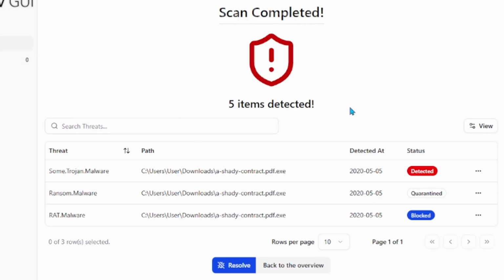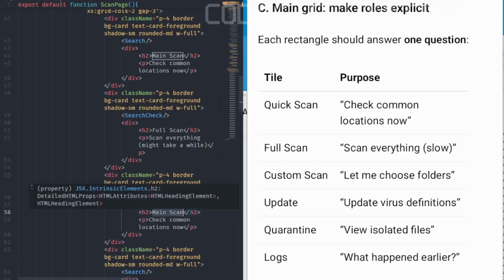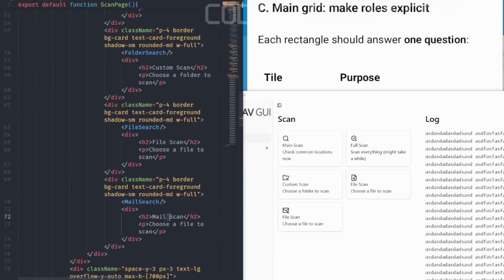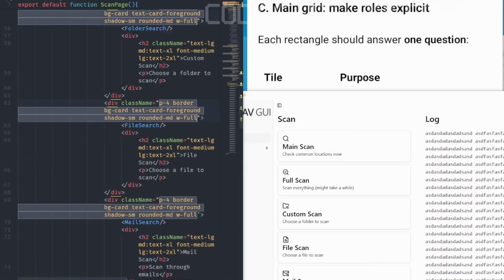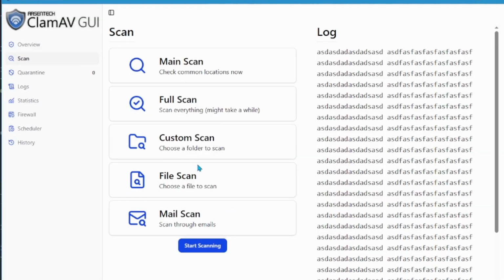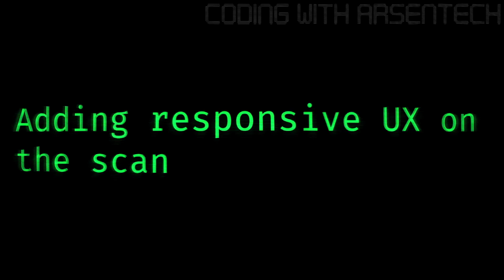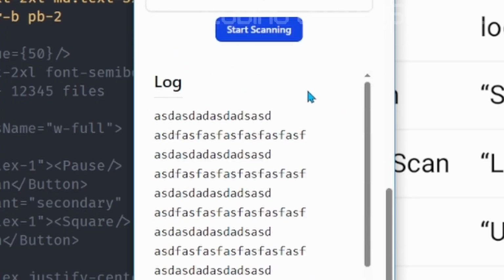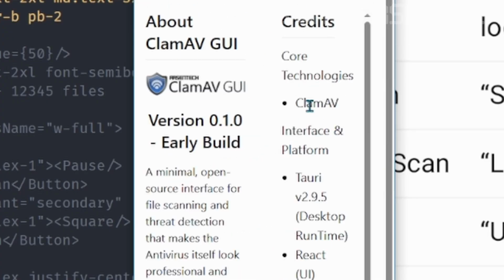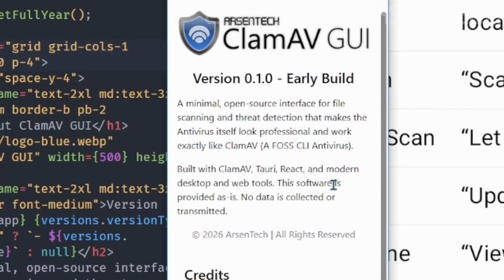I have created the scan completion page. Here is what the scan menu looks like if it's not chosen. That doesn't fit very well. Now it fits. The same goes for the about page. It also fits.